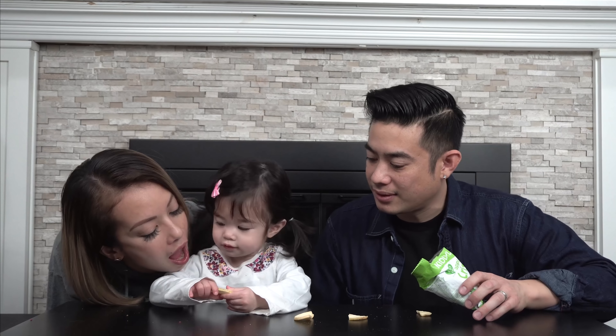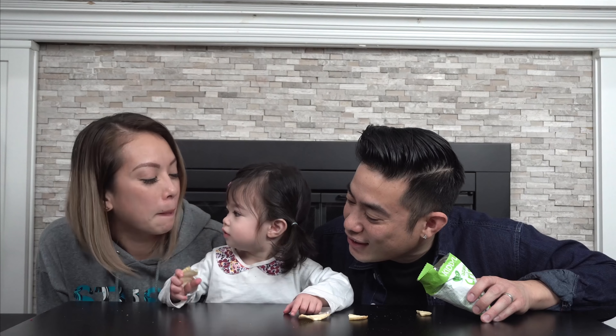We got apple crisps. She loves apples — that's her favorite fruit right now. If she does not eat these apple crisps, you know there's something wrong. Oh, they're chips — they're like little Lay's. Try it, Leia. They do look like Lay's but they seem pretty hard. They're really thick but it looks like they'll dissolve easily. Why do you always need to have one in each hand, Leia? Can I have some? Oh, she gave it to you! Mmm. Oh, it's really good!